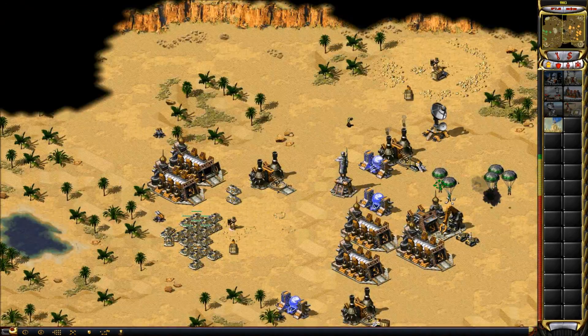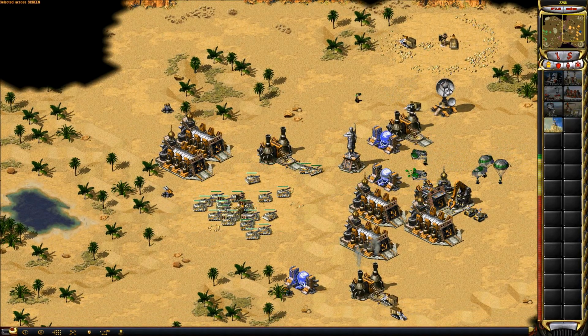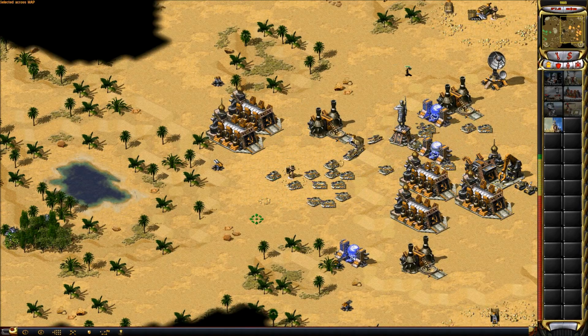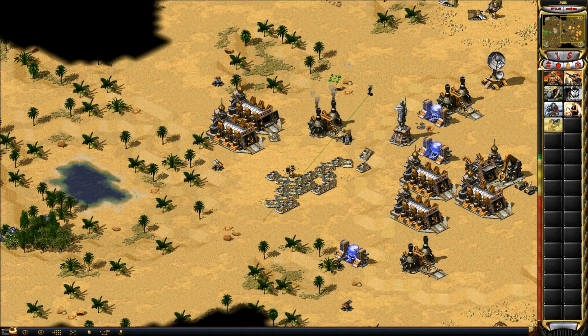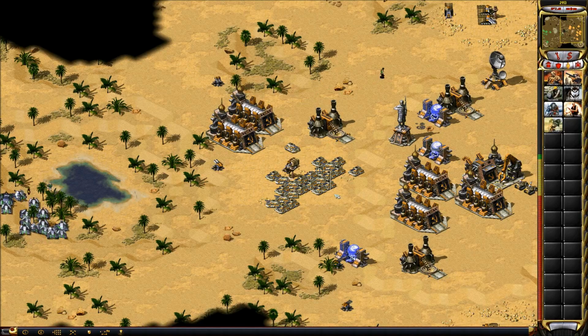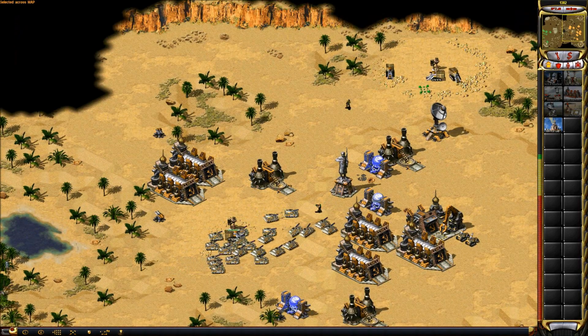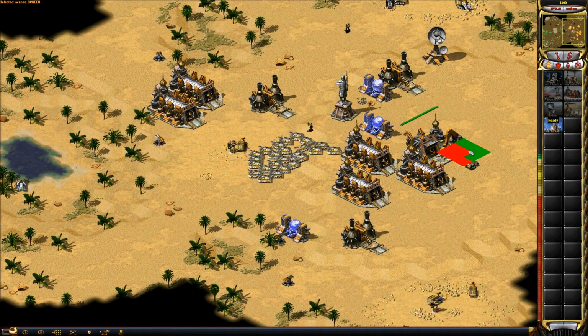So I'm okay now. So my 5 battle, I maybe should have made 4 war factories, but now I'm like, okay, I need a super weapon. This is really gonna be hard.